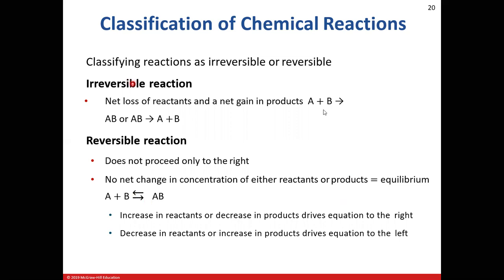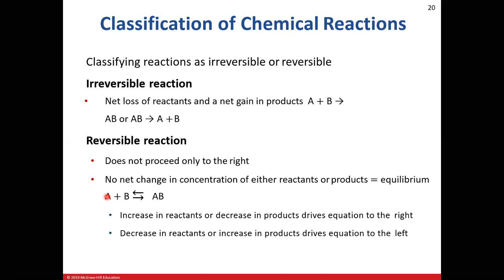Whereas in an irreversible reaction, we're basically saying we have the reactants, we go through the reaction, we get the products. With a reversible reaction, we constantly see this equilibrium of flowing back and forth, where we have the reaction going one direction, so A plus B equals AB, but at the same time, we also have AB being broken down back into A plus B. So there's a constant change, okay?